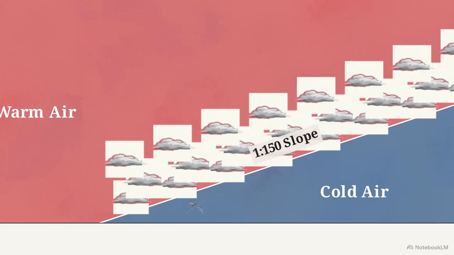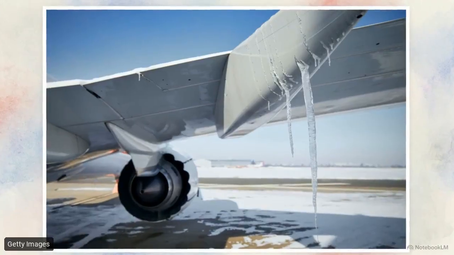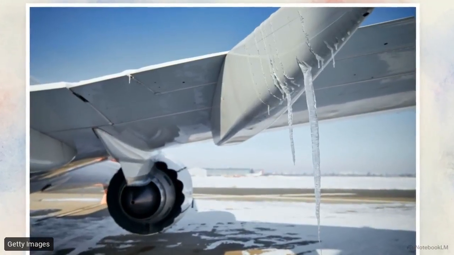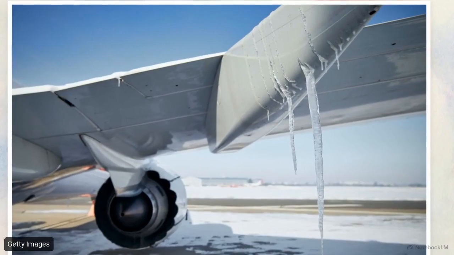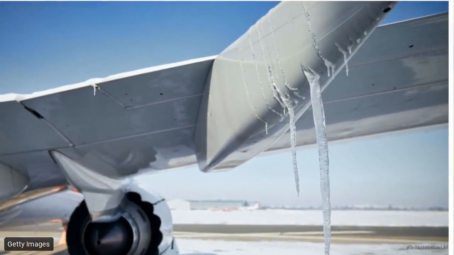extending hundreds of miles. As rain falls from the warm air into the trapped cooler air below, it can saturate the lower layer, generating thick precipitation-induced fog and reducing visibility at the surface. If the underlying cold sector is below freezing, that liquid rain becomes supercooled and instantly freezes on contact with an aircraft, causing rapid structural icing.